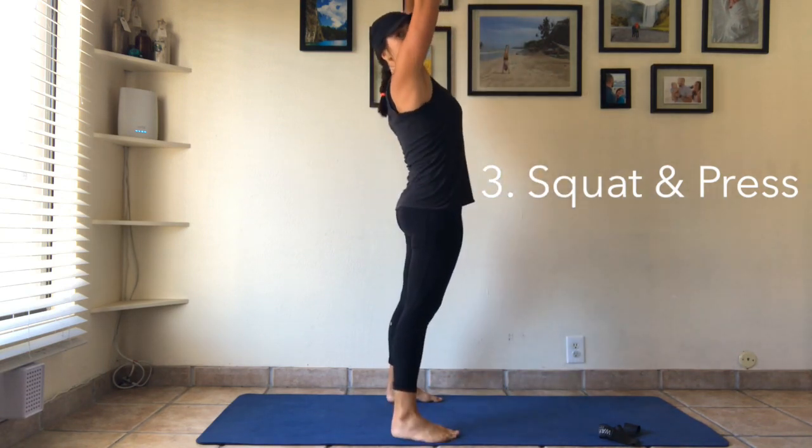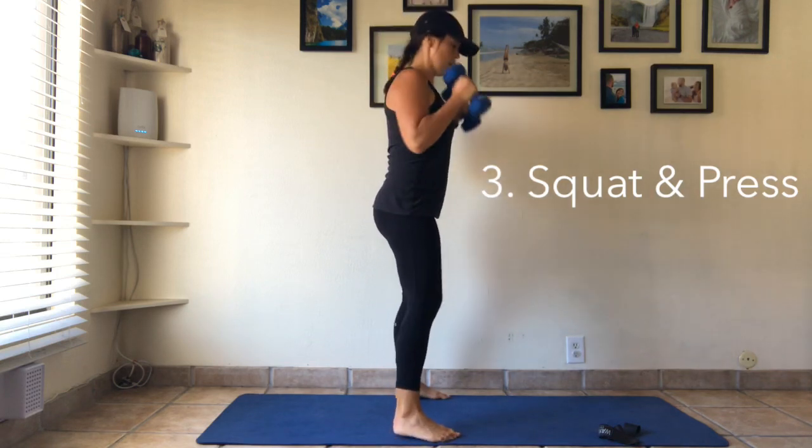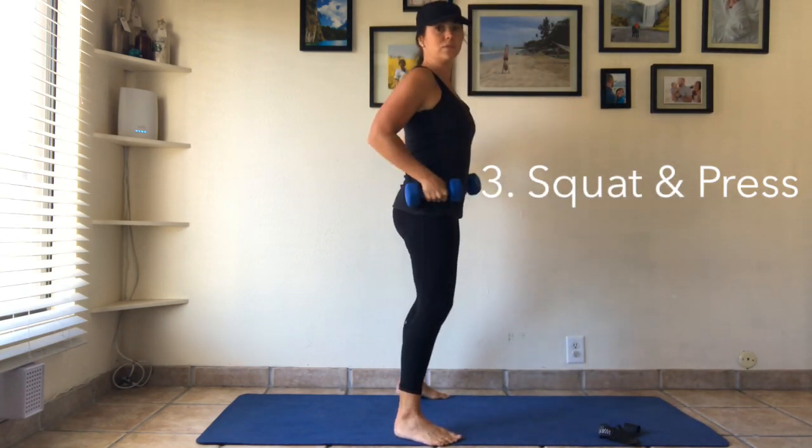As you press those weights up overhead, I don't want you to go into that banana back. I want you to keep those ribs tucked so your core is nice and activated. So squat. Okay, squeeze those glutes. Nice strong through the core.